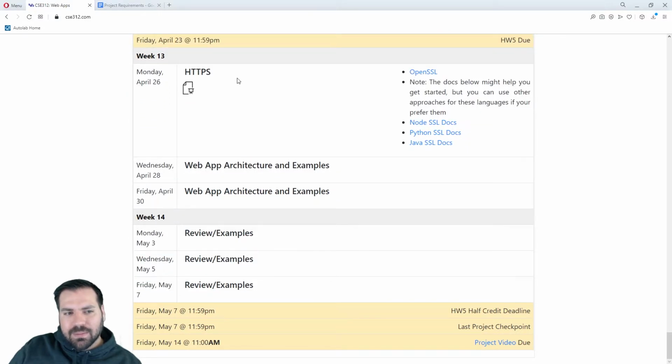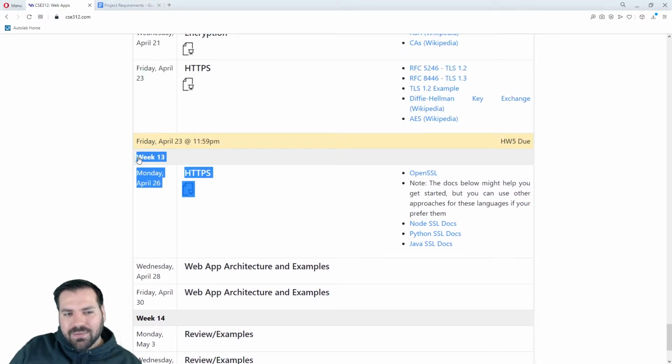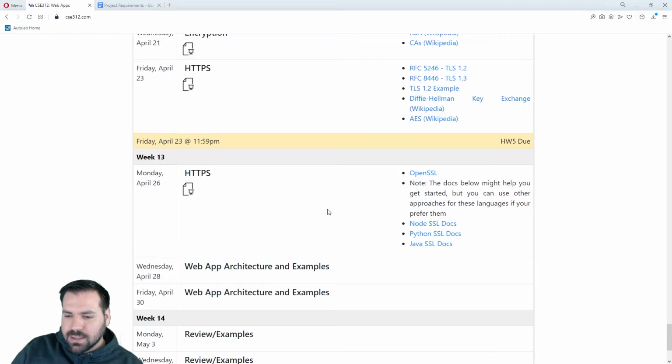And some kind of bonus topics talking about what HTTPS is. It looks like I don't have a good strategy of how we're going to get HTTPS on those servers that we're going to have. I don't know if that's going to happen unless we do self-signed certs, which we might. But then again, I don't have that in the project document. It's not in the requirements, so I don't know if I can just add that requirement at the last second. So probably just not going to do HTTPS on the projects.